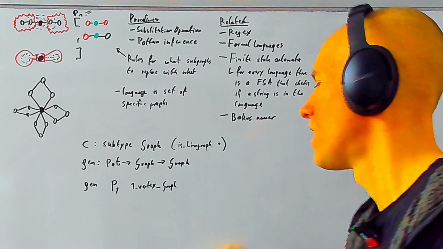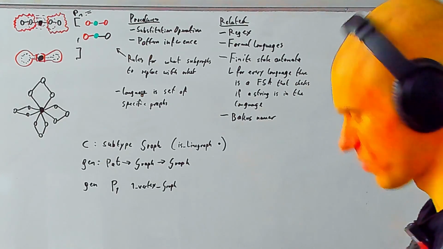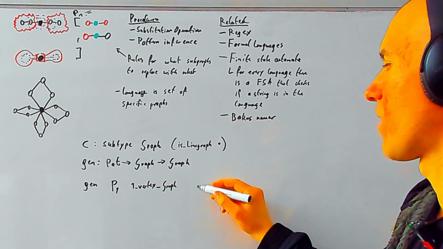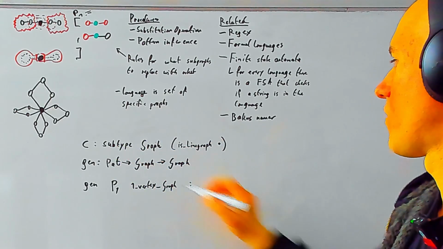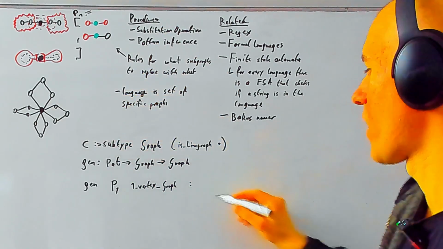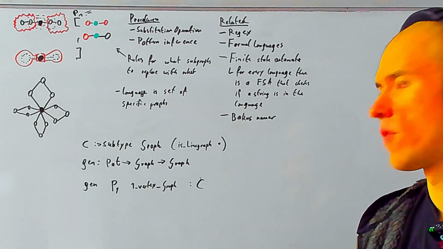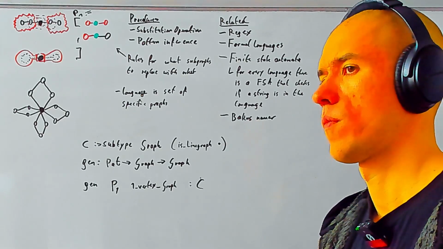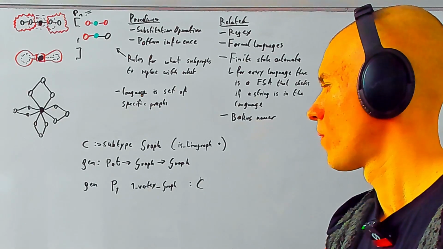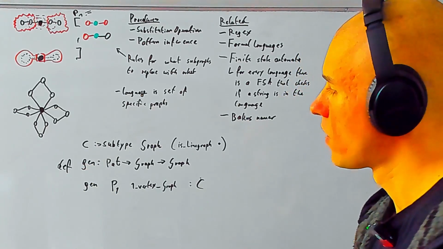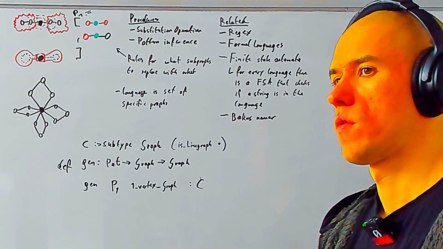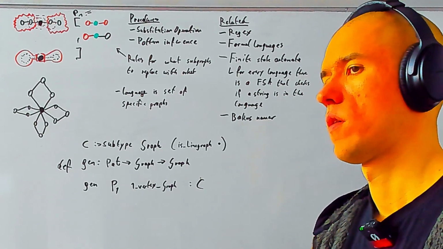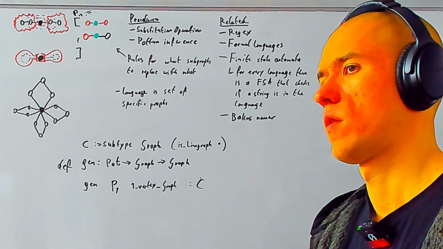Yeah. Wait, this is actually a bit weird, because if I do that and then one vertex graph, this is obviously of type, well, let's say this is our type, then this is of type C. What is the subtype graph, right? Okay, it's of type C. I don't know how subtypes work, but it's first a subtype graph, and then you can, by the definition, show that it's of type C or something.